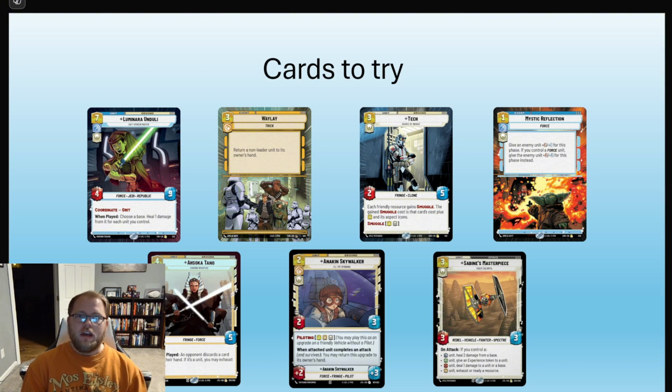Having Waylay, I didn't think about it at first, but I saw a deck list that finished in the top 30 in a PQ, and they were running Waylay, and it made a lot of sense in my mind because you're able to return an opponent's hand, or return a unit, either yours or your opponent's, and use Yoda's action to look through your cards once again to get the best card for the next turn.